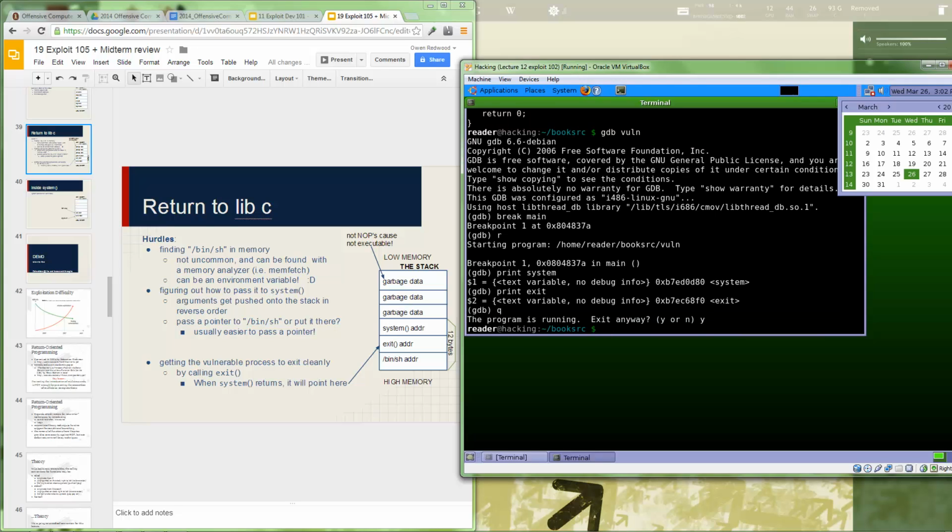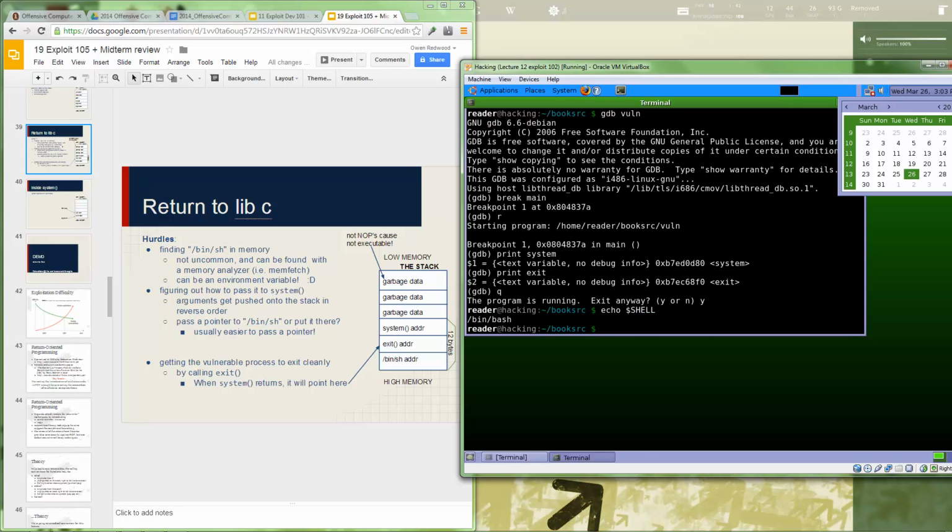And now what I need to do is find the address of some /bin/sh string in the process space. So if you're familiar with Linux and Unix, you may know that there's often an environment variable called SHELL that specifies the preferred shell for a given user that's logged in. Now I could use this one, and I'm going to demonstrate why there's a little problem with it right after I get it all to work, because there's a nuance that requires a space in a certain place in order for it to all work.